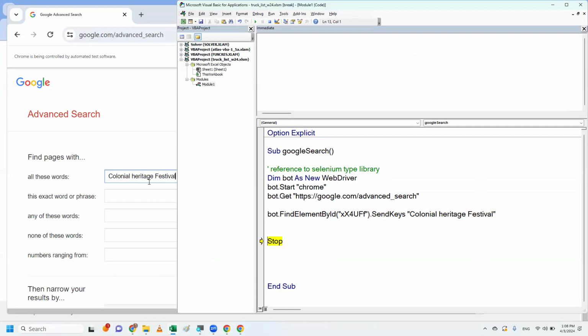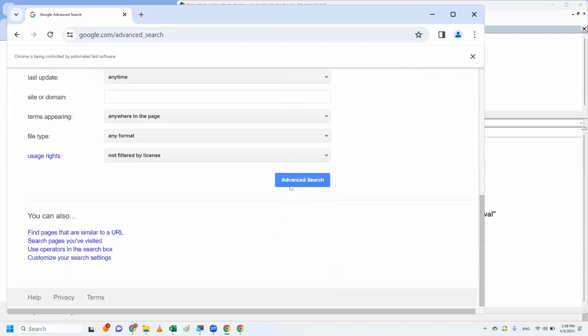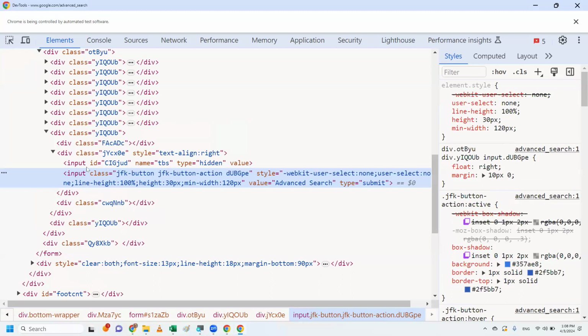Now our next step is going to be to hit that search button. So I'm going to come back down here to my search button. I'm going to look at the search button and see, is there anything on this I can use to identify it? And so it has a class, JFK button, John F. Kennedy style. There's no ID, there's no name, but I can get it by a class. So let me just go ahead and get it by a class and we'll see if we can do this.